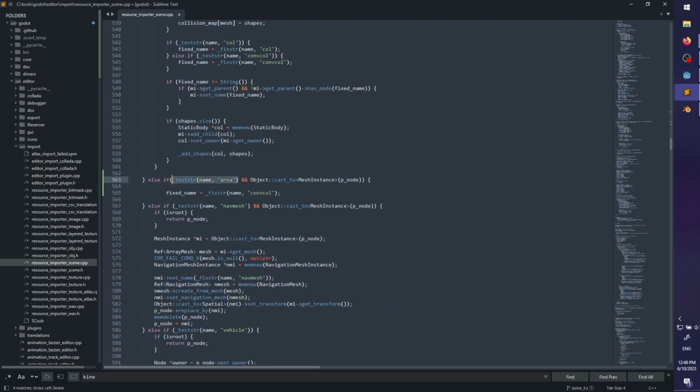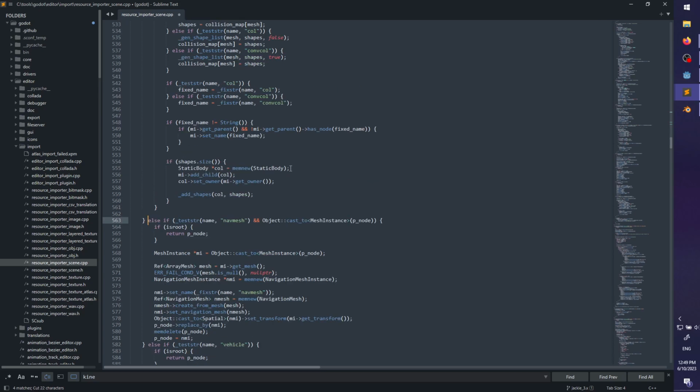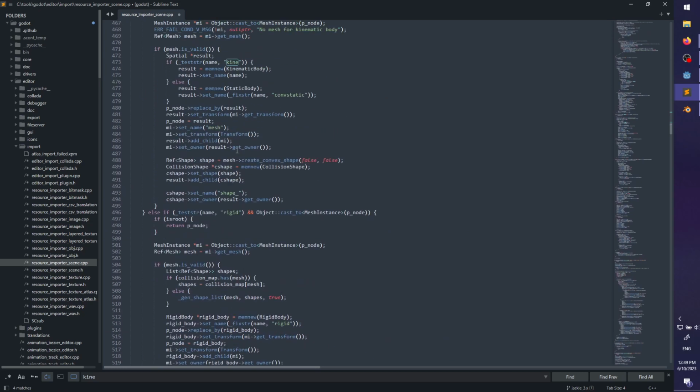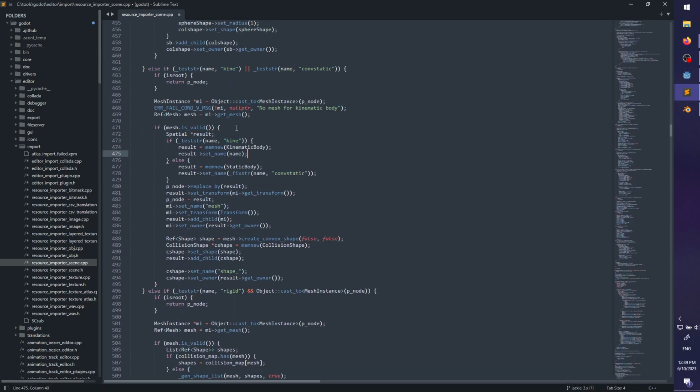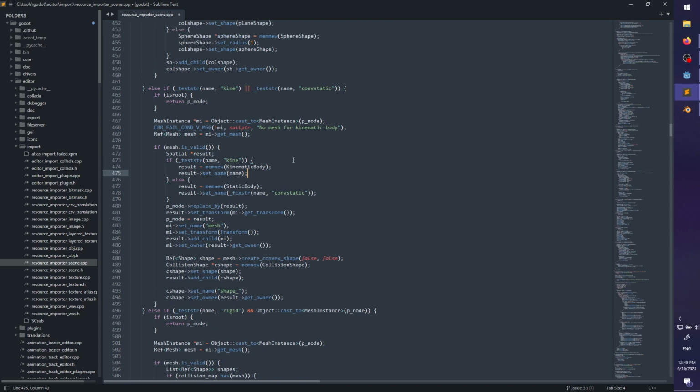So I'm just gonna do, let's copy my kinematic shape thing. Or test string name area.